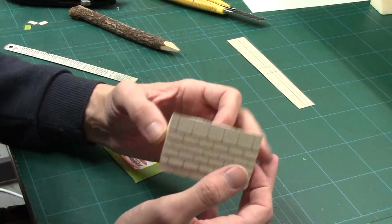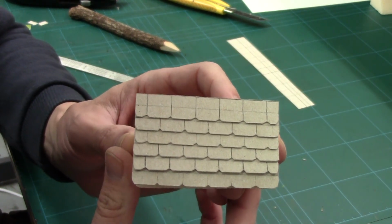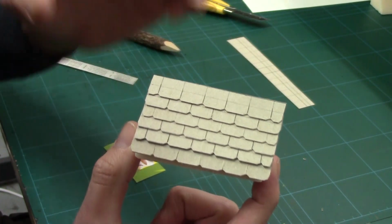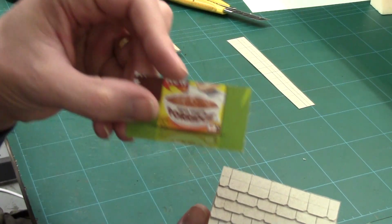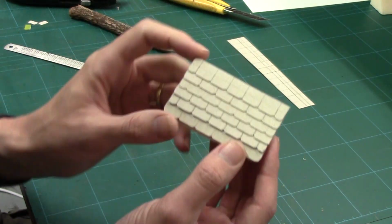Once you've got them all layered on, you'll be left with something like that, which takes dry brushing beautifully. We'll cover painting wattle roofs in a future video, much like the thatching, but yeah, easy cardboard tiles. Just remember when you do them, do your lines and your cuts on that side, because that side takes the paint far better than that side. So that's cardboard tiles.